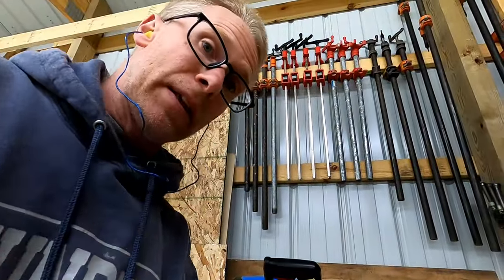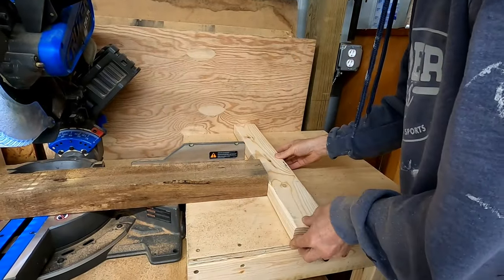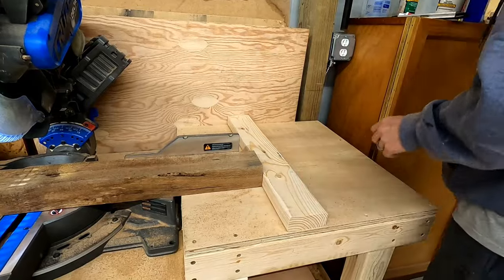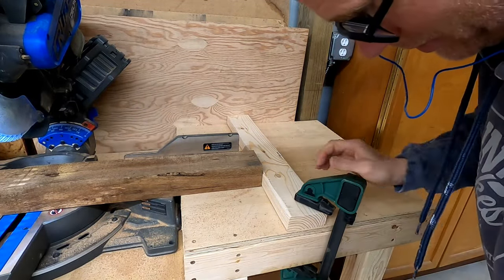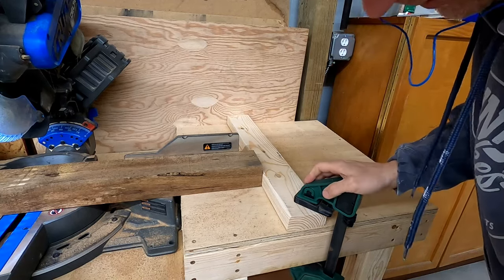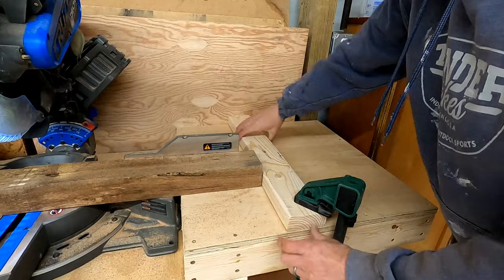I'm gonna set a jig so I can repeat this cut. I really don't know if it's called a jig, what I'm doing, but doggone it, felt good to say it. That's it. I'm a wannabe woodworker, making crap up. That's what I'm doing.